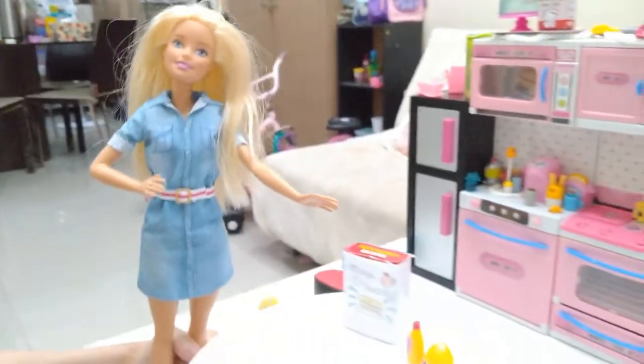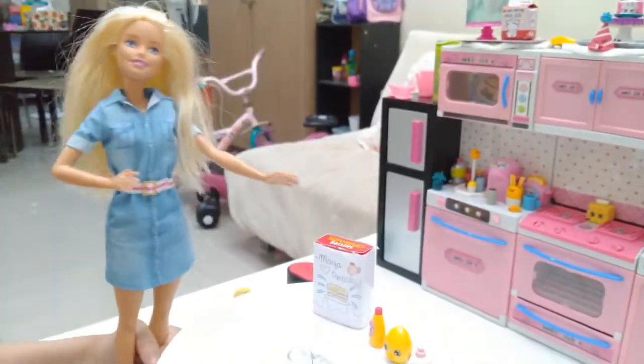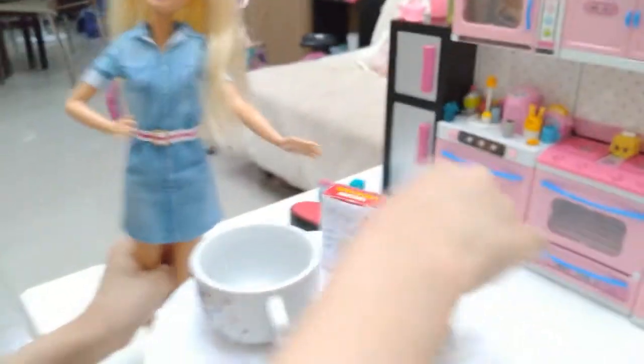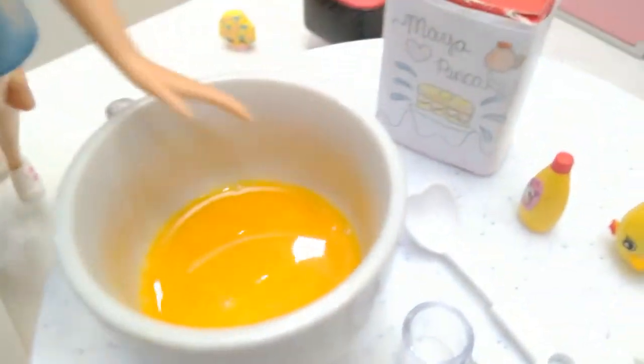We need a big giant bowl. But we're gonna crack the egg first. So, let's get started now. So here is our big bowl. It even has a butterfly in it and a handle. Okay, so now let's crack the egg. Boom. Okay, boom. There's the egg.